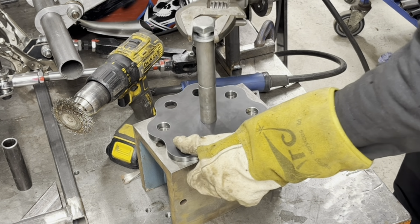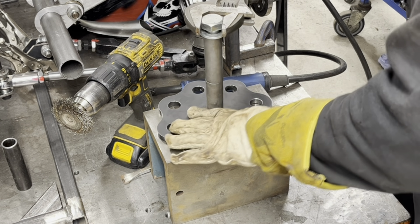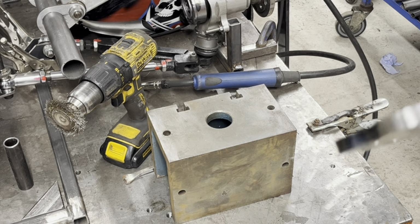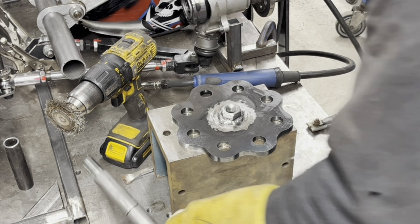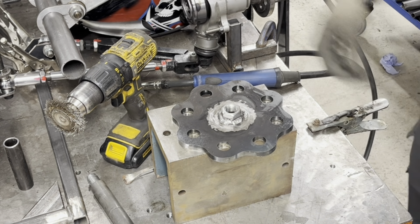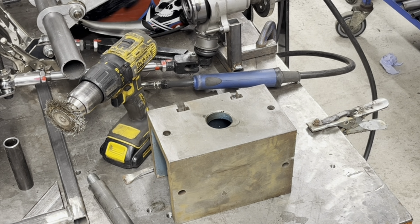Well, yeah, I might let it cool down a bit more. Screw it back through to make it cool. Let that cool down for a bit first, okay? Right, couldn't wait, so I had to cool it down with some WD-40. I'm just impatient. All I did was spray the bolt, so the bolt shrank. I'm just too impatient. Plus, I've got that plate over there, haven't I? So I've got to clean this off now, and we're good to go.